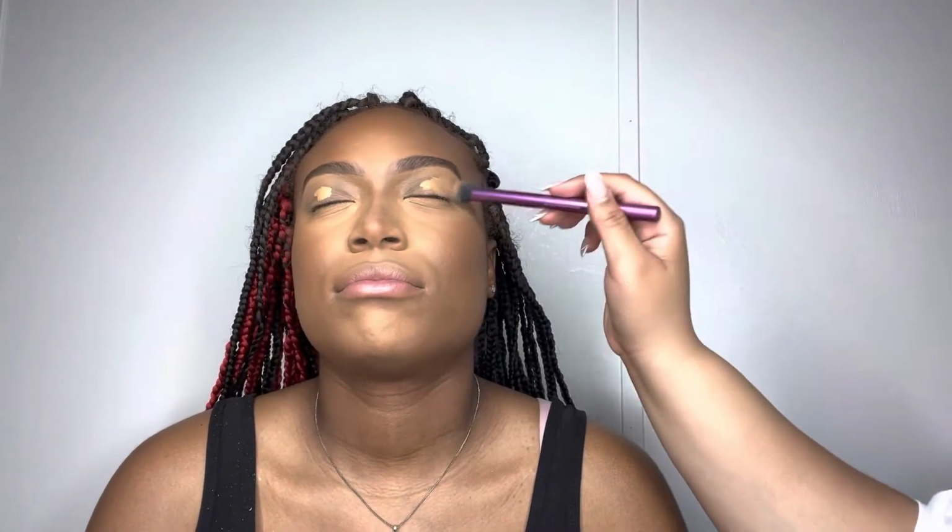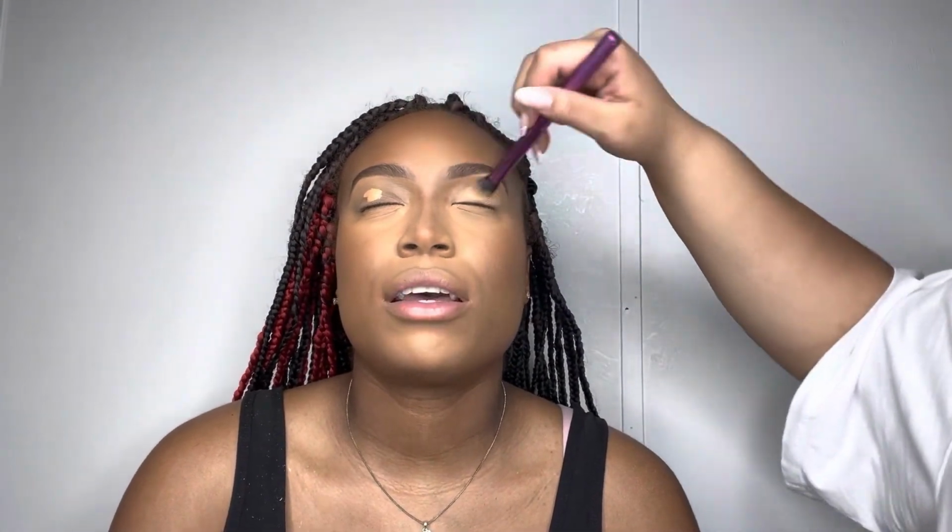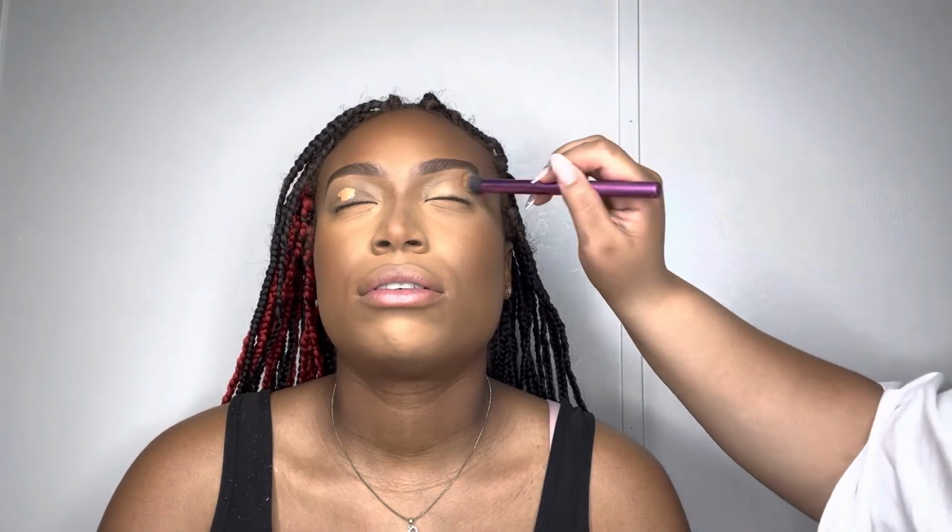Y'all gotta forgive me because sometimes I be forgetting what I be using. But right now I'm going in with the same concealer I used to shape her brows, the 150. And I'm taking that same brush that I used to buff out that concealer and buffing it onto her lid so we can get a nice primed space to get ready to do these eyeshadows, honey. I'm excited.